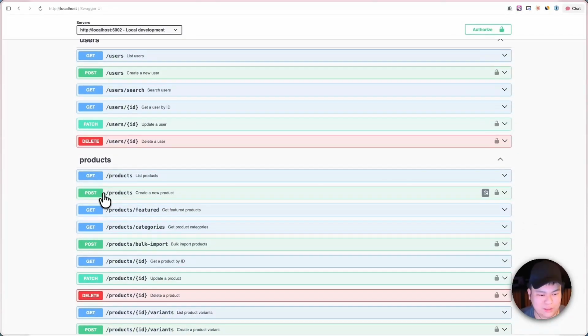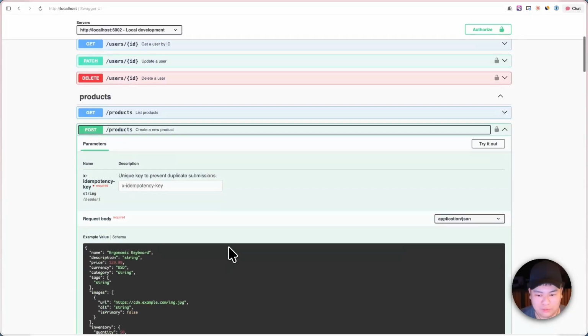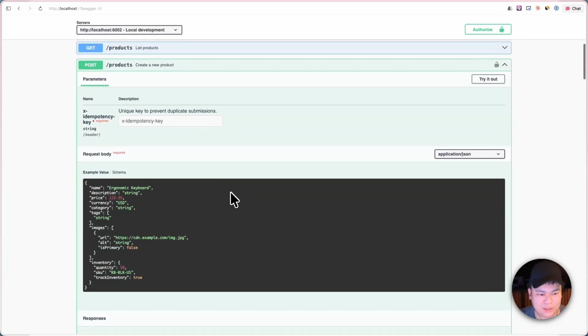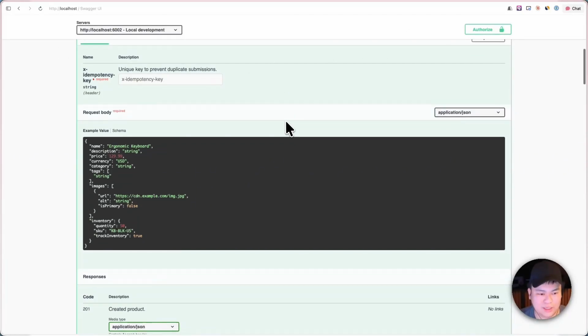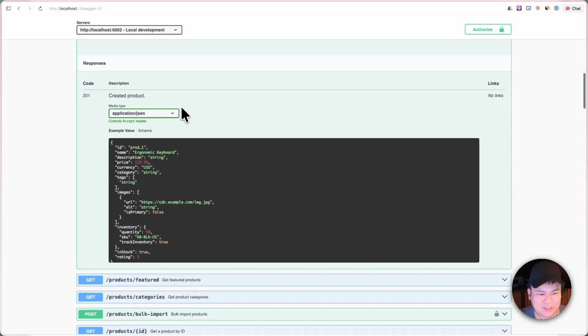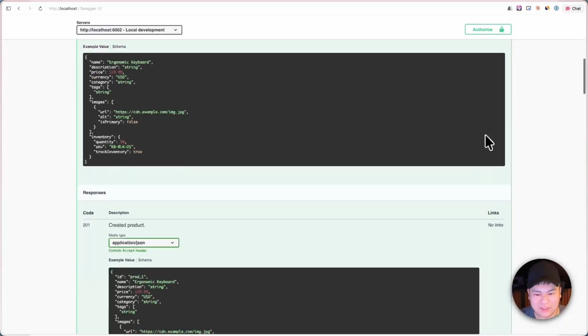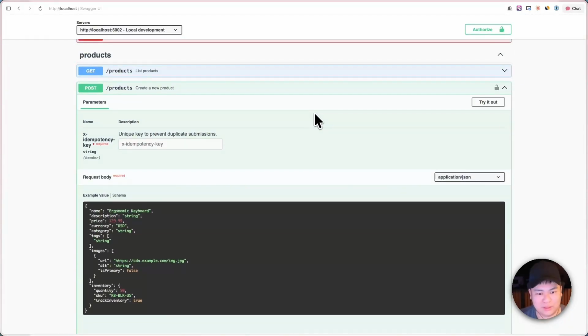So if you click on this post products endpoint, for example, you can see it expands to show me all the information. But as I scroll down, because it just displays everything underneath it, I can't even see which endpoint I'm currently looking at anymore because it's not sticky. And then if I scroll down, now I can't see the request information. Essentially, I can see maybe part of a request at any given time, which is not ideal, right? It's not the most, how I say, friendly user experience.